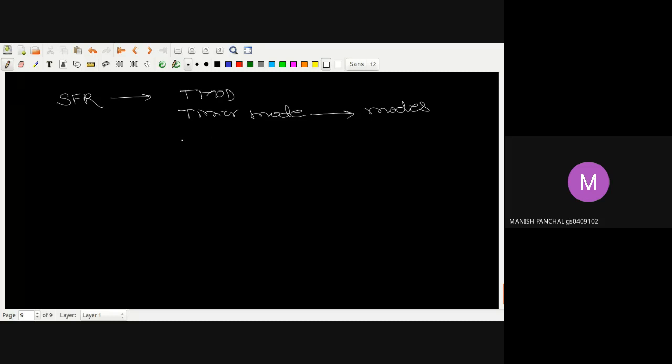And another name is given to another SFR. So this is my first one, and this is my second one. So this is called timer control. So this timer control will obviously control the timer. Okay, so there are some bits inside this one. If you want to start or stop the timer, you can do it. So this is one of the functions. I will tell you a few functions later on. So the first very important thing is that now we'll talk about the timer mode. So the T mode is just like this.